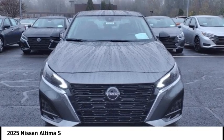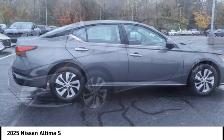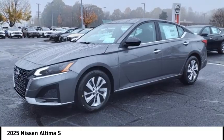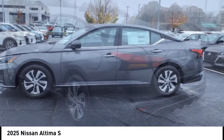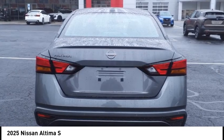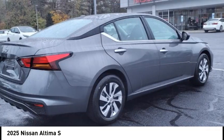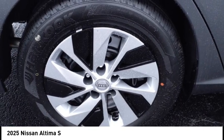Looking for the right vehicle? Check out the 2025 Altima. The Nissan Altima offers advanced features to make life easier, including push-button ignition, which comes standard. Combine that with a powerful engine, standard airbags, and over 5,000 quality and performance tests, and you'll see the Nissan Altima is made to drive and built to last.